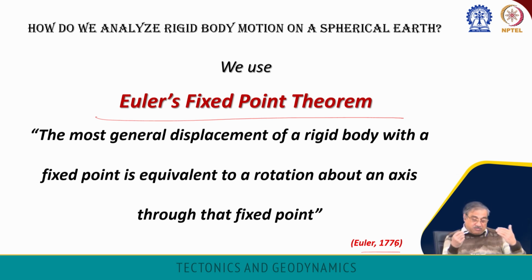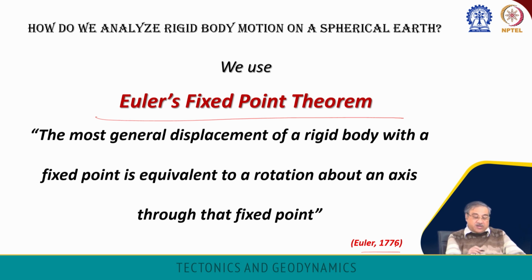And the way he stated it was, the most general displacement of a rigid body with a fixed point is equivalent to a rotation about an axis through that fixed point. This was the original statement of Euler's fixed point theorem. So among the many theorems that Euler actually proposed, this is the one that is going to be used by us to analyze plate motions on a spherical Earth.